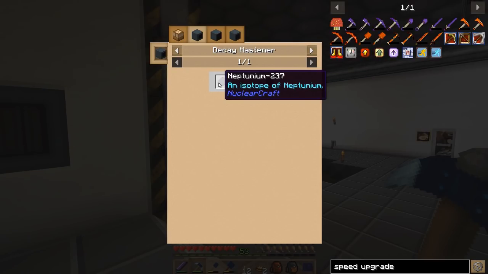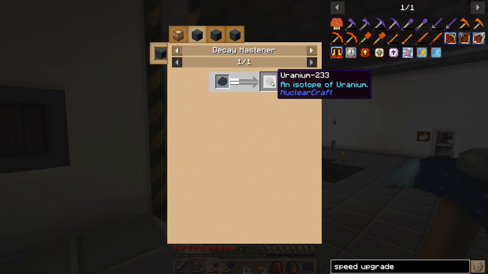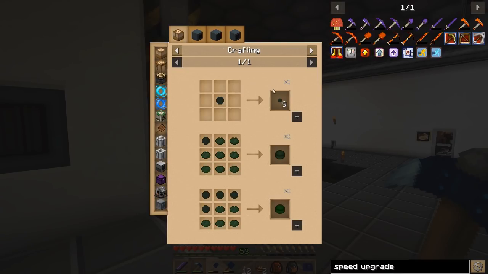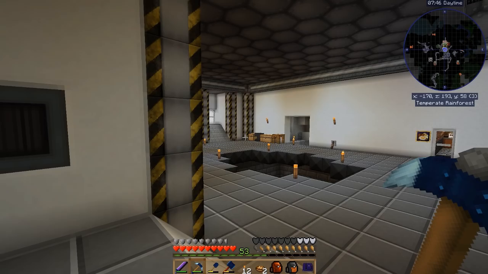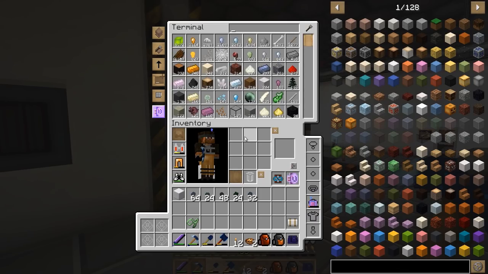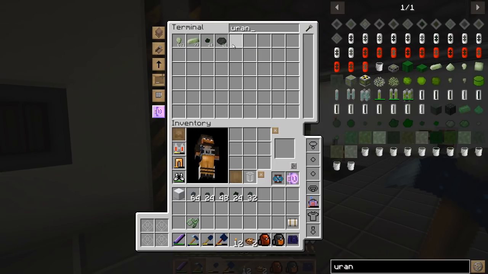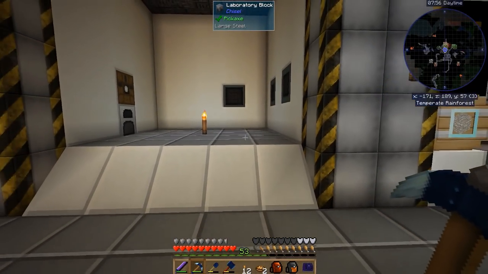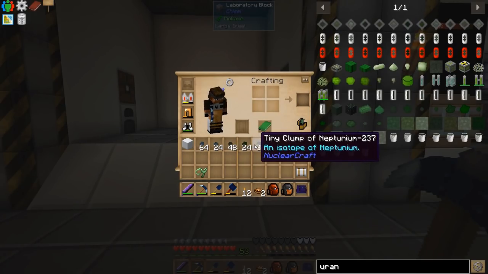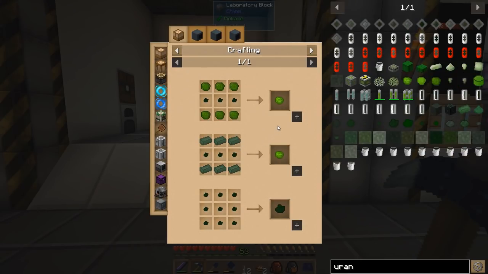Okay. Now we can use a decay hastener to get uranium-233, which is what we would use with the uranium we currently have. I believe we can actually get normal uranium-238. Let's actually take a look real quick. Yep, we have uranium-238. So I think that might be one of our next steps right there. But first off, let's go ahead and take a look at some of these other ones. So we got 235.